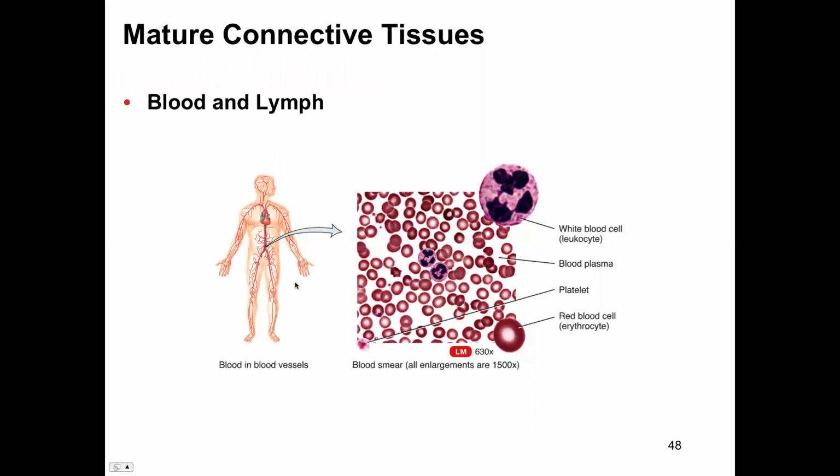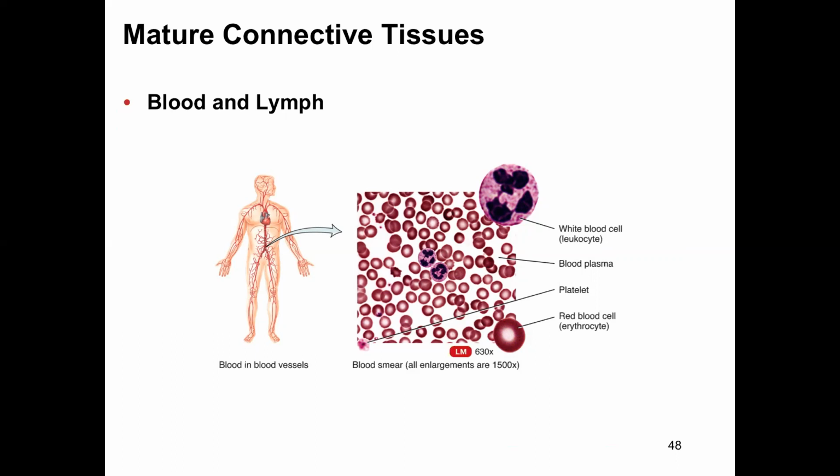Now, blood and lymph, again, that's another type of connective tissue. So you're going to have a whole chapter on blood next semester. When you're talking about blood, you've got many different types of cells, and each of them have very specific functions. The cells are very motile. The matrix itself is also very fluid. It's called plasma, right? That's what makes up most of your blood. You're going to learn different components of plasma later on, as well as what you have lymph for. So you're going to learn much more about that in semester 2, but it is a type of connective tissue.